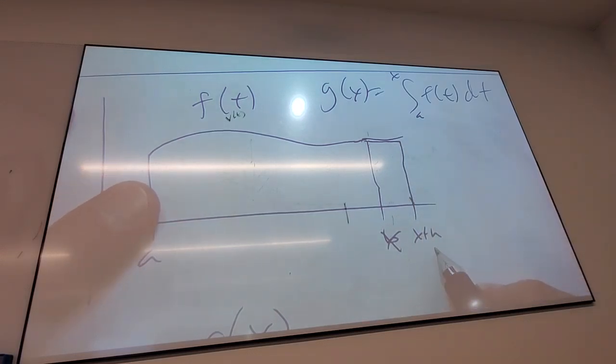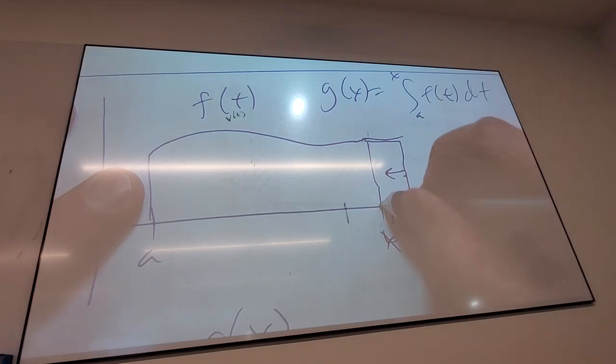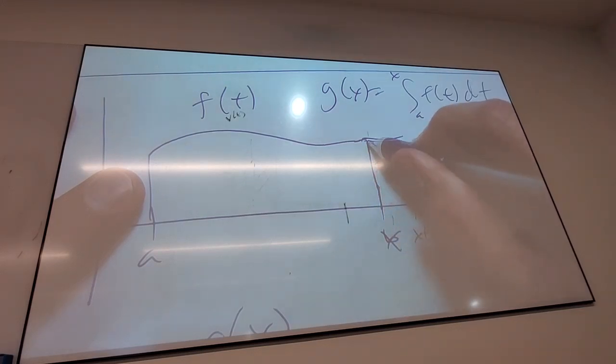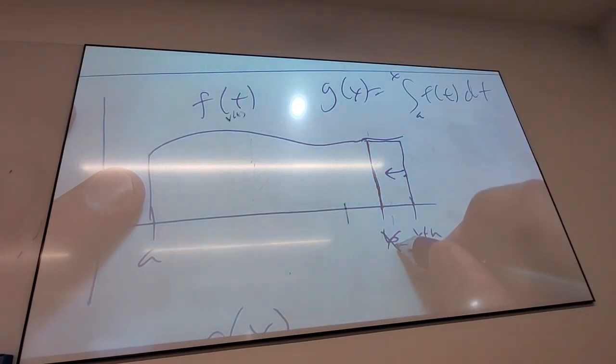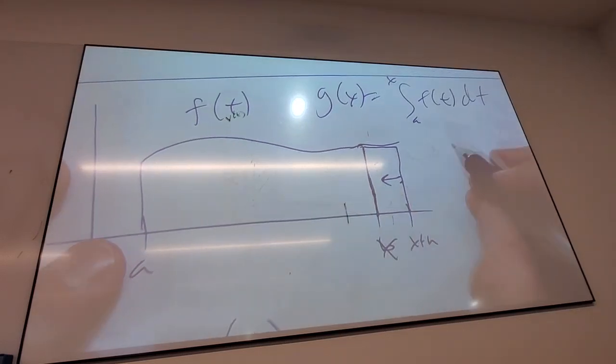And what am I doing with h eventually? What am I letting h do? Go to 0, right? So doesn't it make sense to let the height of this be related to this? Because I'm kind of squeezing just to only be that anyway. Are you guys with me? So how tall is this rectangle?